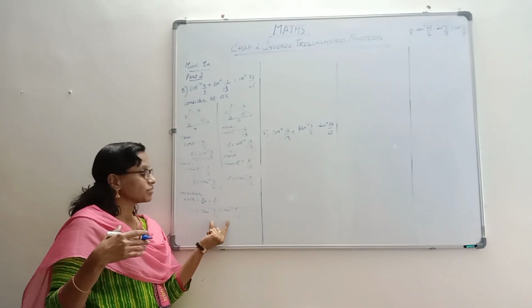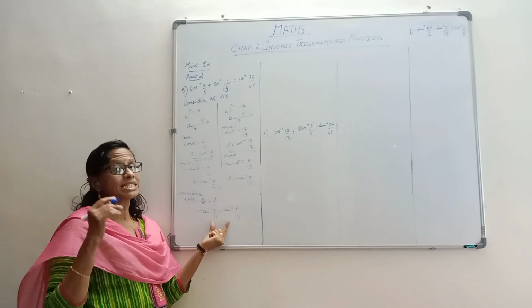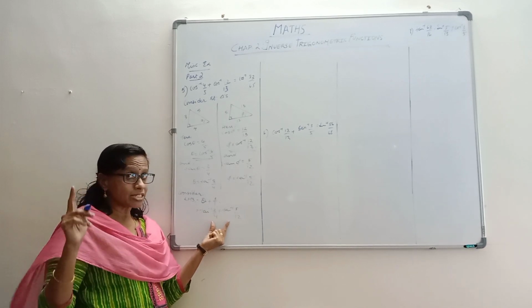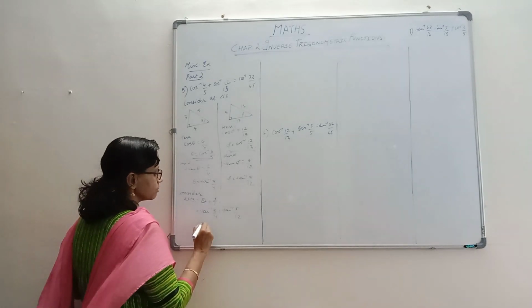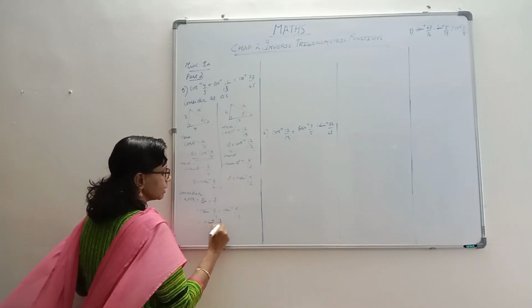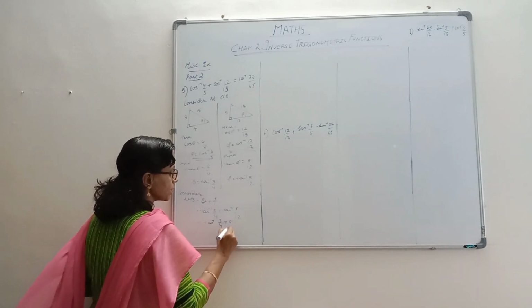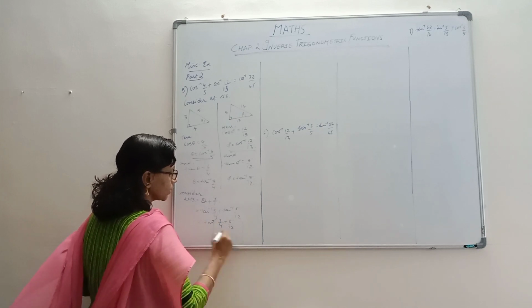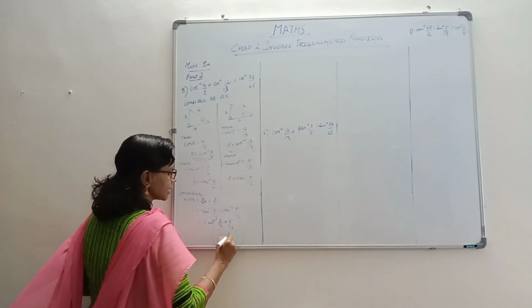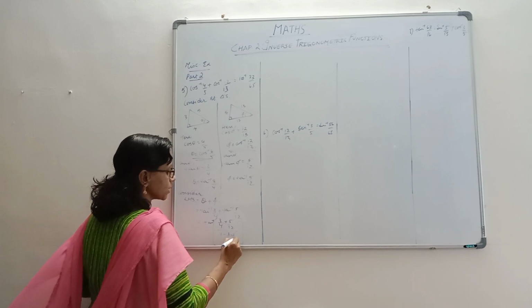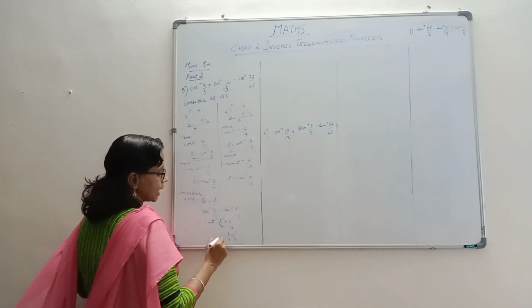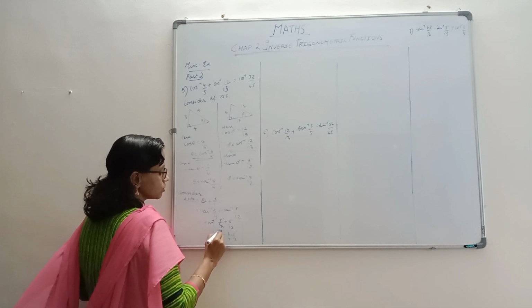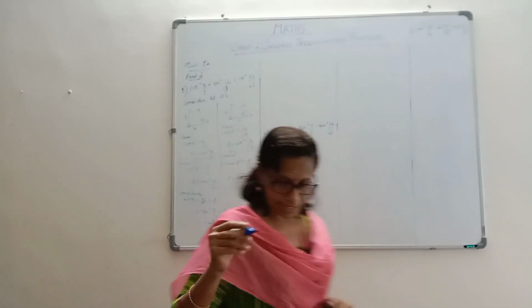So tan inverse of A plus tan inverse of B is tan inverse of A plus B by 1 minus AB. By that property, this will become tan inverse of 3 by 4 plus 5 by 12 over 1 minus 3 by 4 into 5 by 12. You can have it equalized into 3 into 3, and this can be 12 into 4. And let's see how this can get simplified.